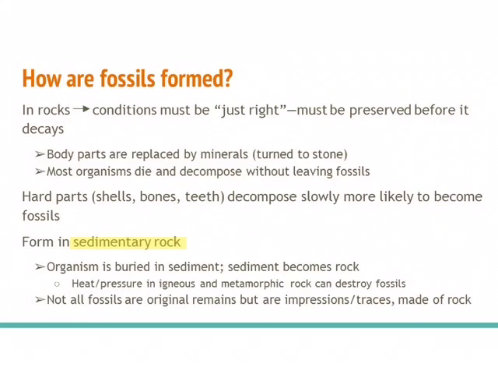Fossils are formed in sedimentary rock, which is the type of rock that builds up over time by sand or sediment or soil. The reason they're found in sedimentary rock is that the heat and pressure that's found in igneous and metamorphic rock can destroy living things and doesn't allow them to be preserved over time.